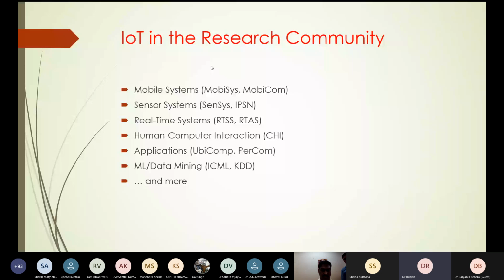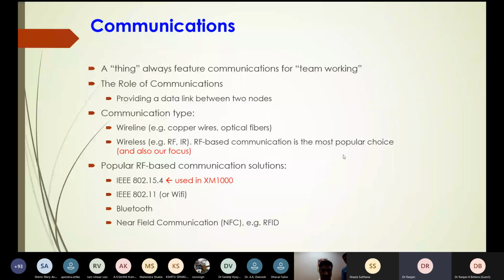And then human computer and machine learning, data mining is another thing. And communication protocols are improving day by day because of the rejection of the noise. They have the capability to reject the noise. That is mostly focused here.